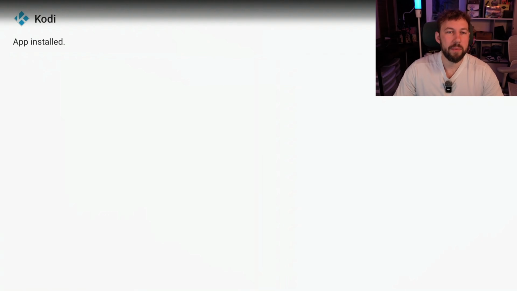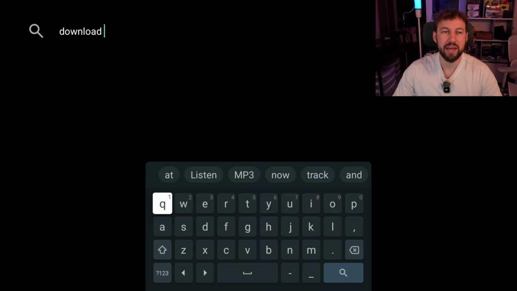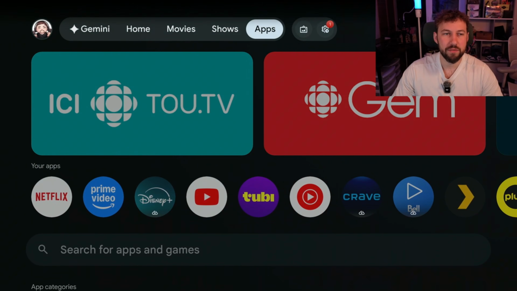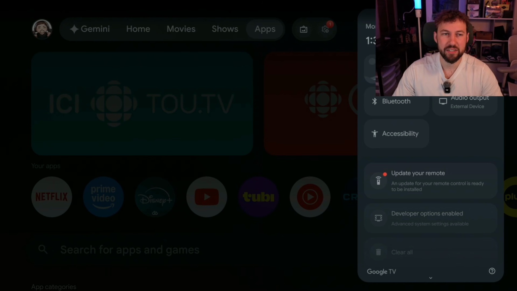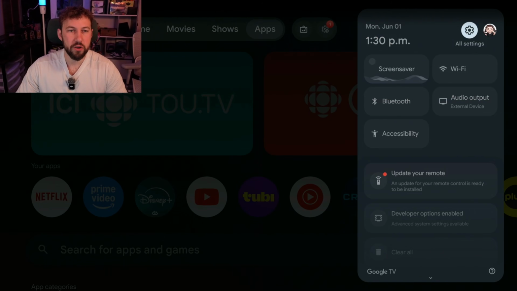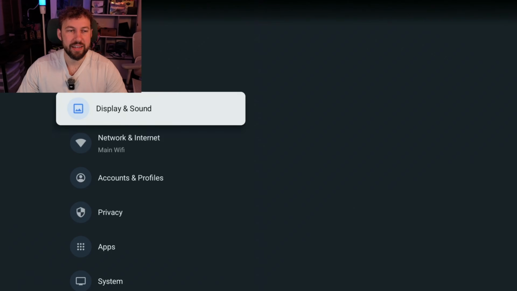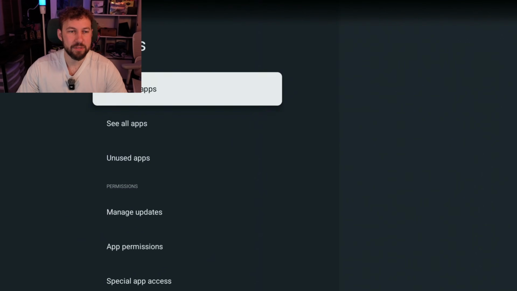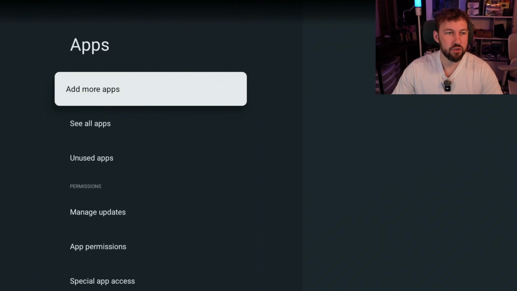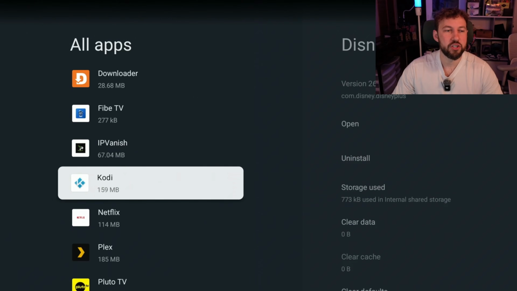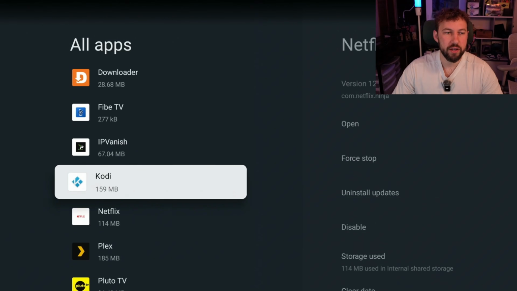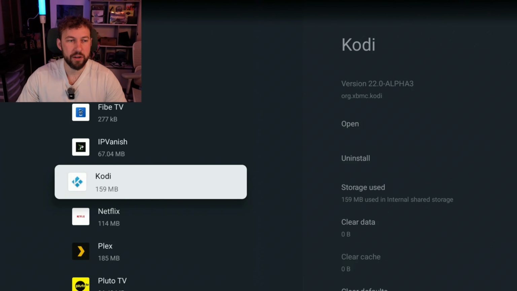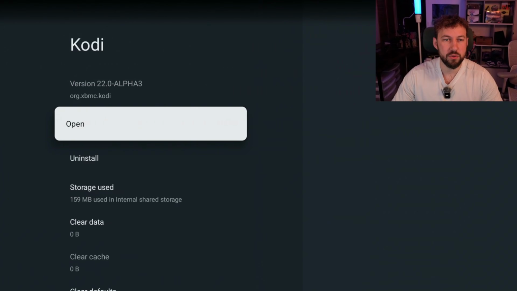Now, one thing I want to mention is you want to make sure you have your old version of Kodi uninstalled first. So if you get a device can't install or app can't install message, failed to install, just go to your apps right here, go to settings, and scroll down until you find apps. Click on search, see all apps right here, and then you'll just want to find your other version of Kodi. But in this case, I don't have another version of Kodi, so I don't have to uninstall it. But when we go to it, sorry, I have to keep moving my head back and forth, we're now going to see we're on version 22 Alpha 3.